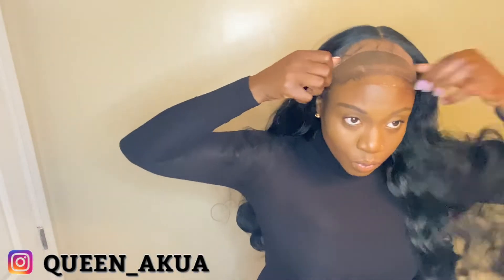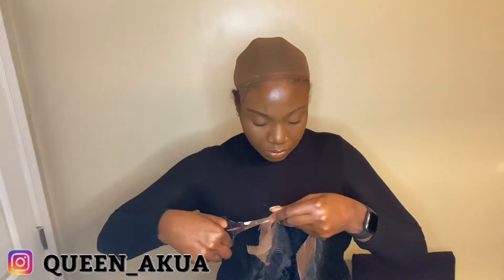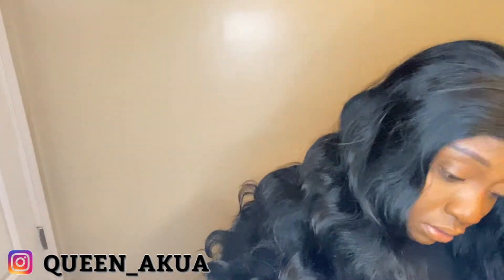Here I am just applying the wig, and let me tell you, this wig is good. Synthetic wigs don't last that long and they're not human hair, but say your wig doesn't come in time for your trip, birthday, or whatever, or you just want to see how long hair will look on you — go ahead and try this wig. I cut the lace off and then put it back on because I felt it was easier to do it that way. It has great hold, you don't have to do any plucking. Look at the lace — look at the scalp it's giving. I love this wig.